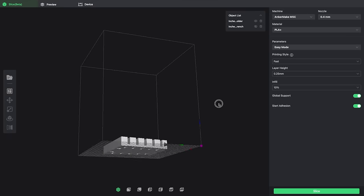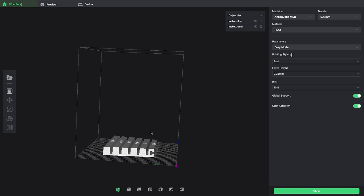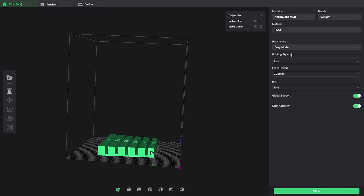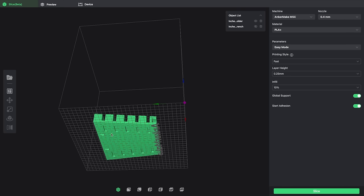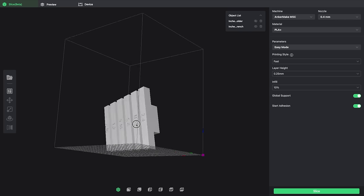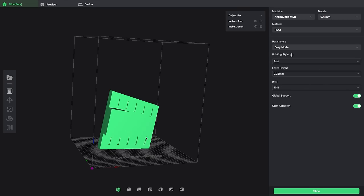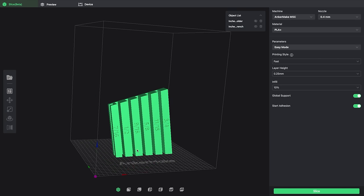We're here in Anchormake Studio and before we print I just wanted to look at this. The wall mounted units are easy prints — you're just going to lay them on their back. You will need some global support but it's going to be very little, really only for the keyhole and for the indents in the back. The big thing to look out for is the French cleat version — it has this big unwieldy cleat in the back, and I've figured out based on the amount of material needed that this is the correct orientation to use the least amount of filament. You will need to position it at 90 degrees and 81 degrees on the Y.